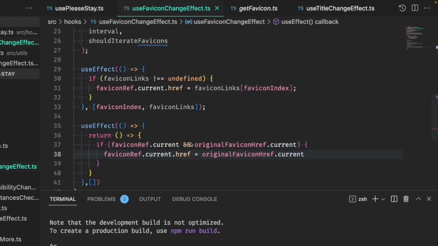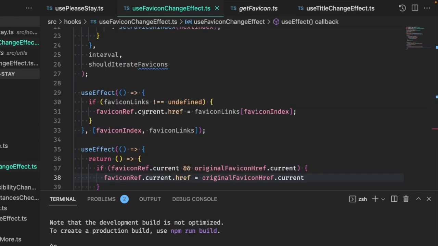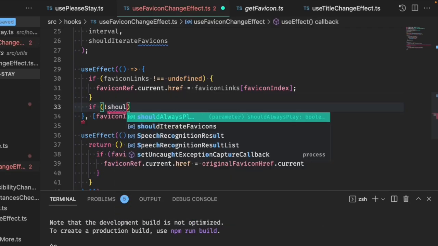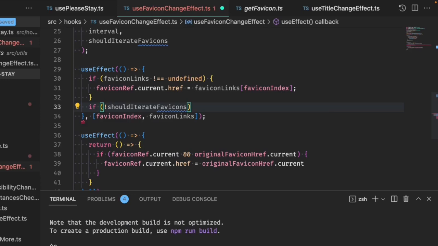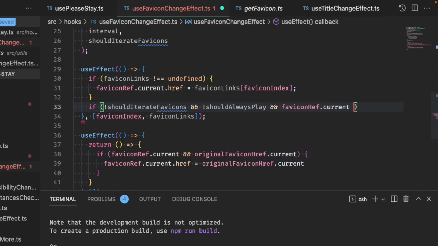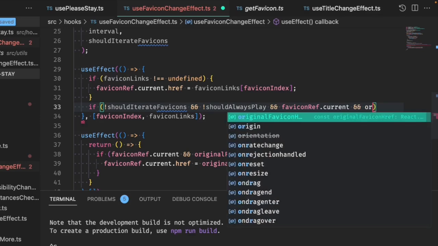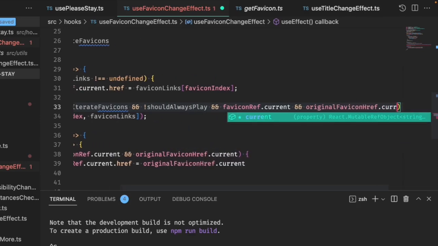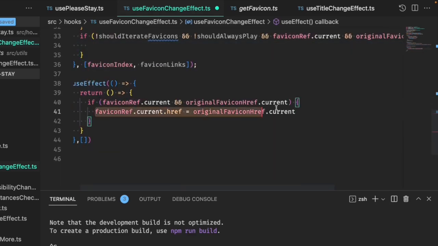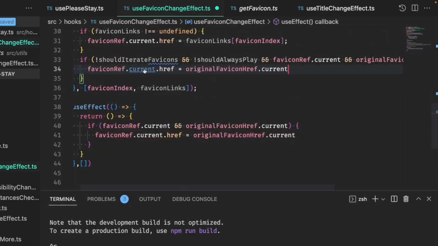For the refocusing case, we can refactor this useEffect, and what we'll do is if should iterate favicons is not true and should always play is also not true, and we have both our favicon ref current value and also the original favicon ref current value, then we know, just like in our unmount function, that we can restore the href value.